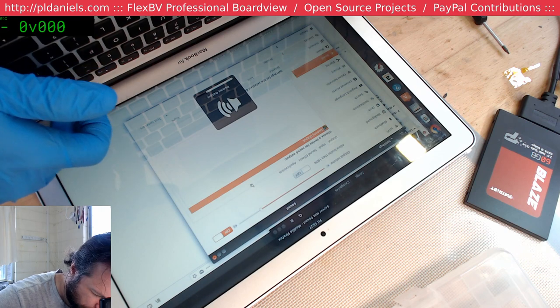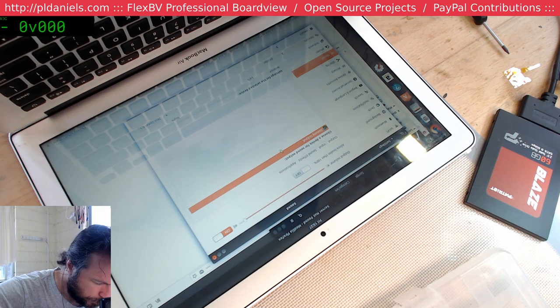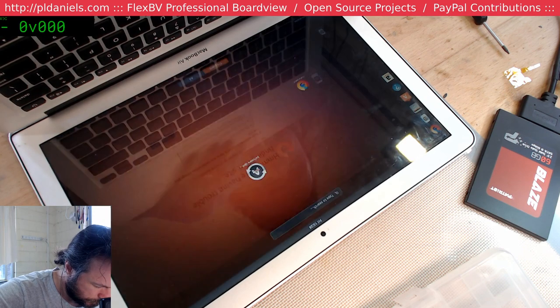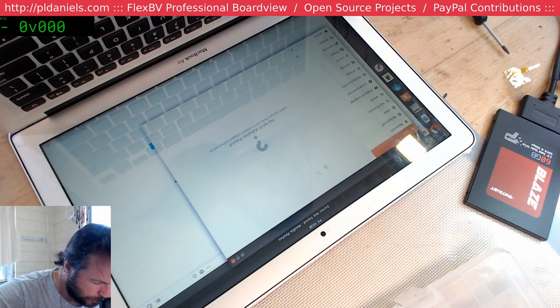Dummy output? What? Alright, that's a concern. See how it says dummy output? That's no good. What are you doing? Devices.